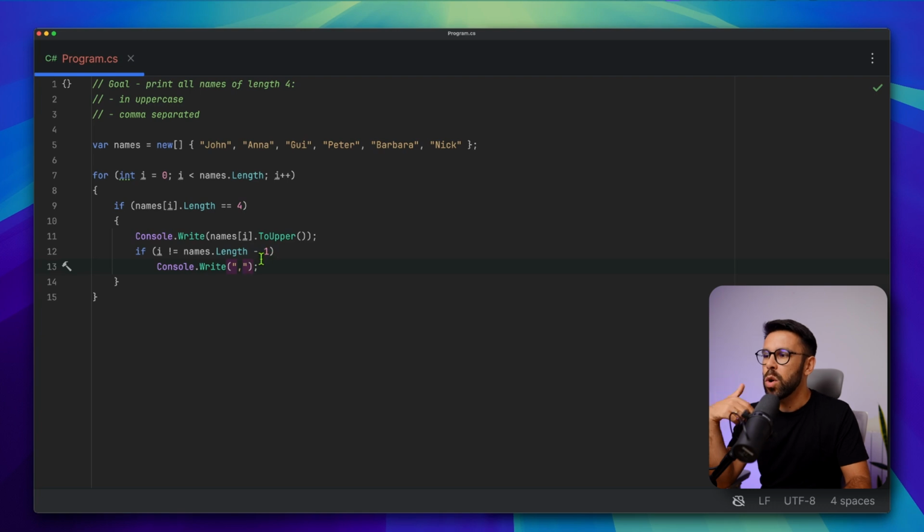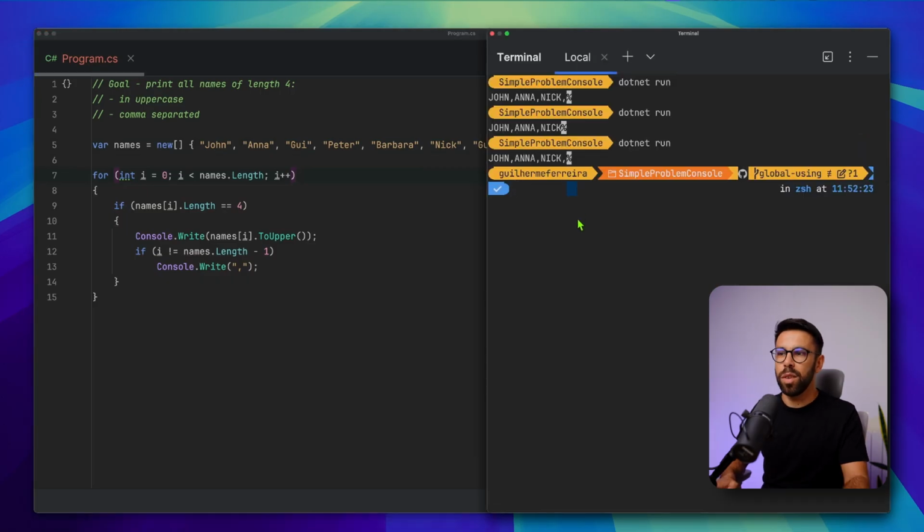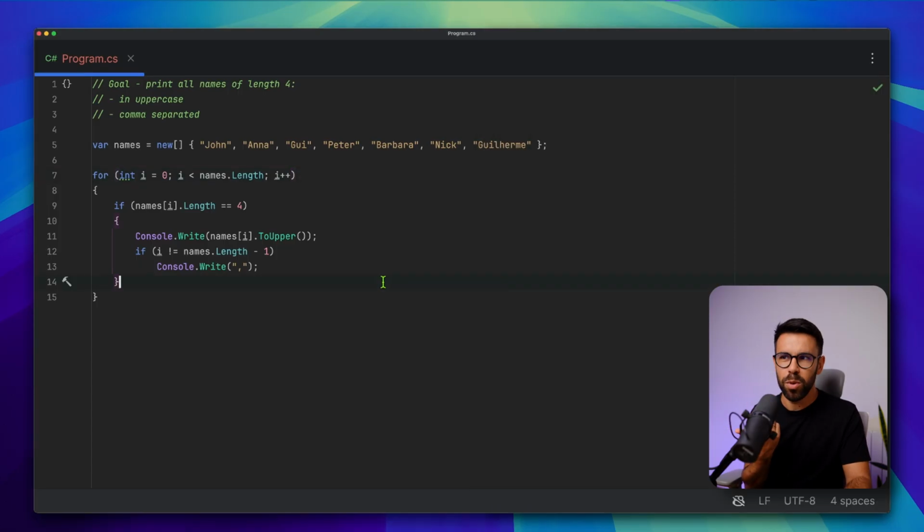Am I not? So you start thinking about that, but now you notice that, okay, this will not work every single time. Why? Because if we append another name here, and that one is not the one that you are looking for, so if it's not a name with a length of 4, it will print it once again. So I still have a problem. So should I change the approach that I'm using? So you keep seeing the problem evolving and you see it's not as easy as it might look in the beginning.